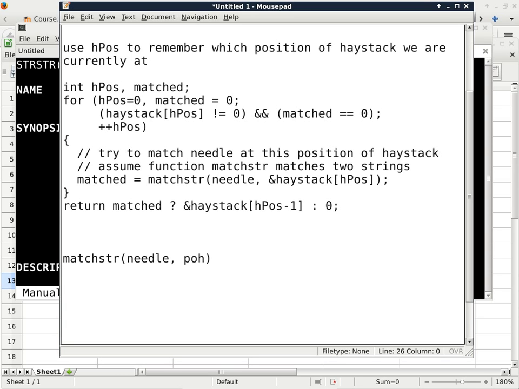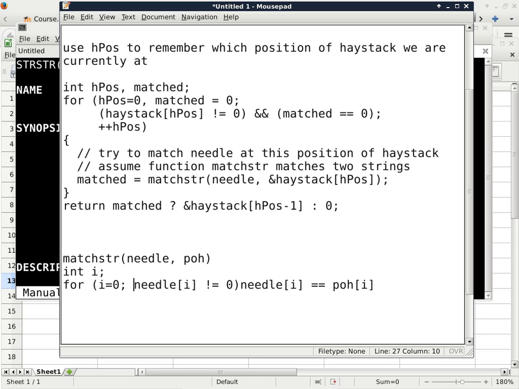What about something like this? A single loop would do with a single index. We can say, for i is 0, needle[i] equals pole[i]. Well, actually I should put it the other way. I'll explain why it is important. So we have to say needle[i] does not equal 0. We have not seen the end of needle yet.